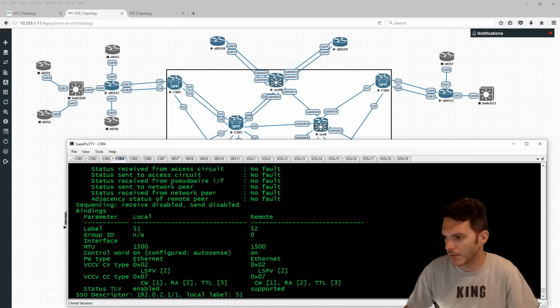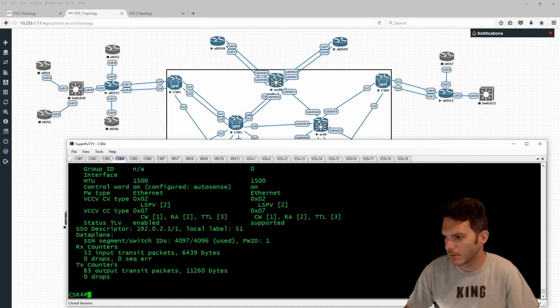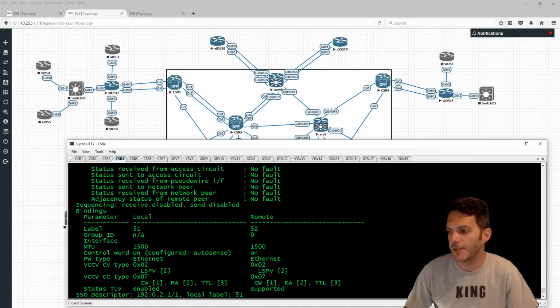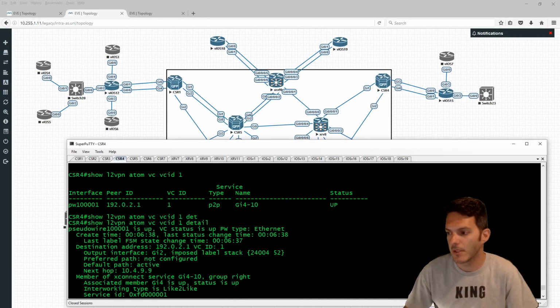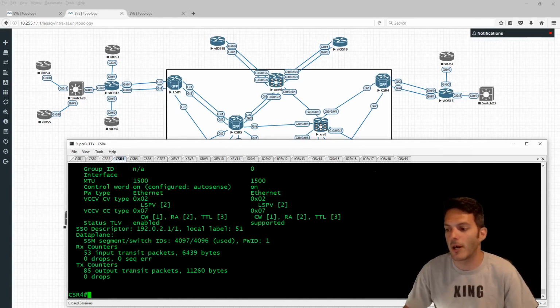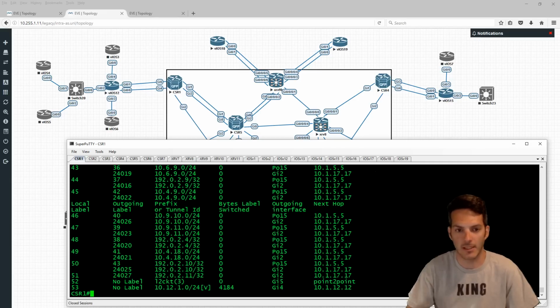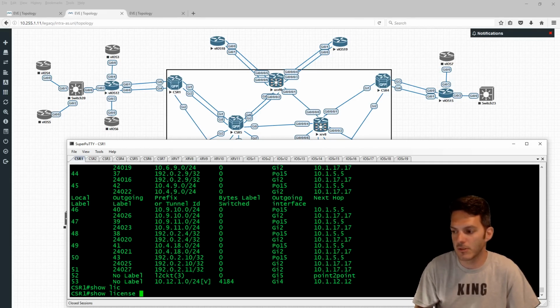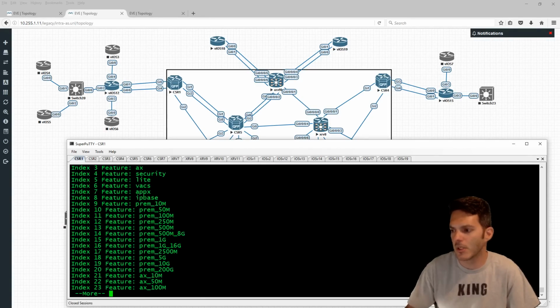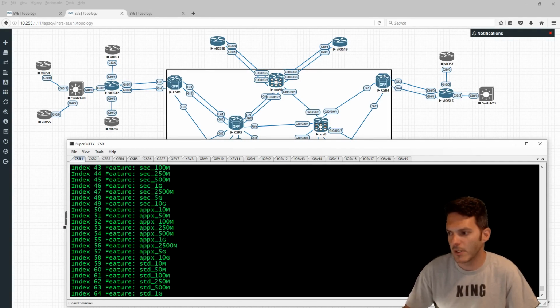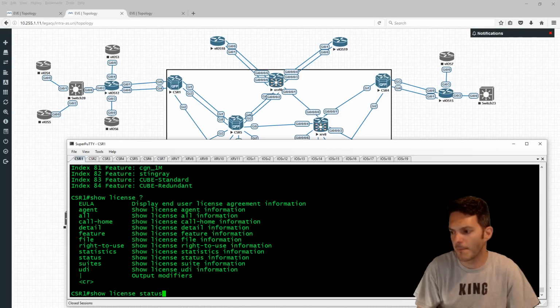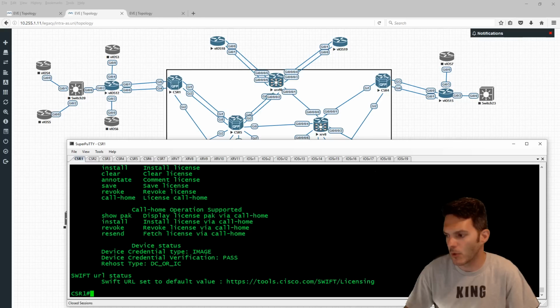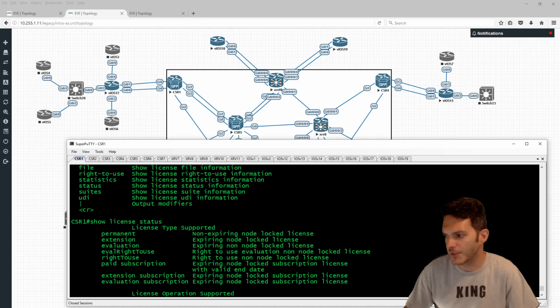And it is not working. So I suspect that this might have to do with a licensing problem. Now let me explain why I'm going that direction versus a configuration or a lack of support, which it probably is. One thing that I did not do on these routers was go and activate the licensing. So we do a show license, and these are all the different licensing options you have. If we do show license status, we go up to here with the different licensing types.